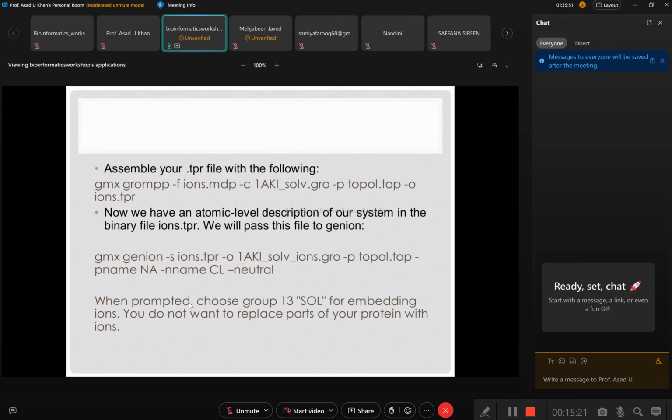Once you click it, you have to choose 13 for SOL, so that you are replacing the SOL, that is the water molecule, with the ion.